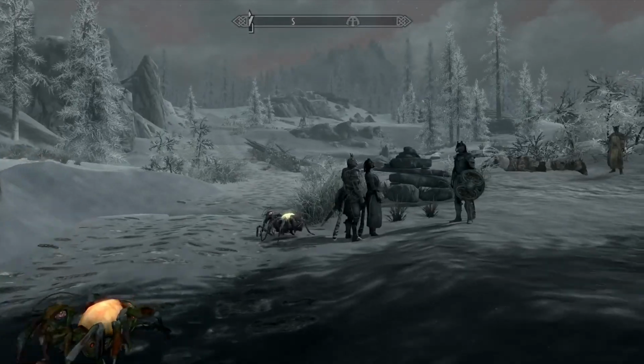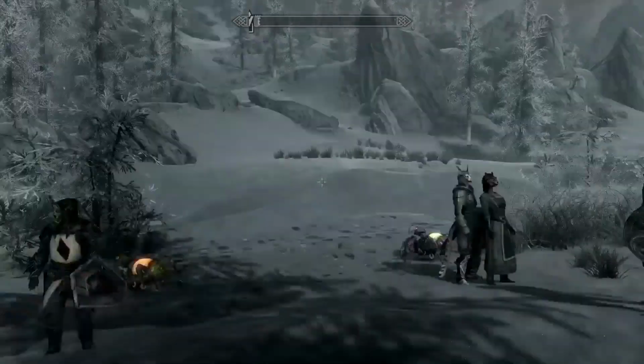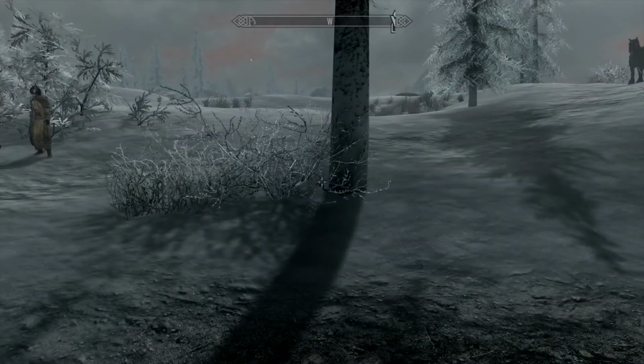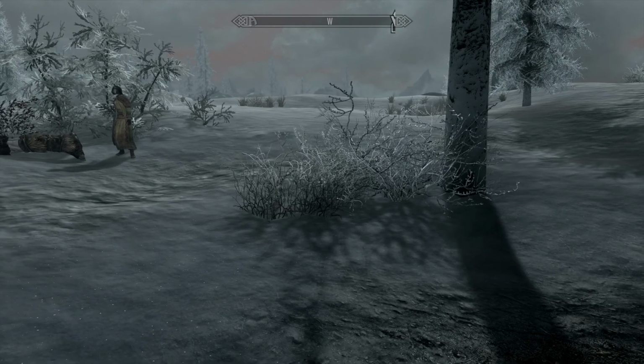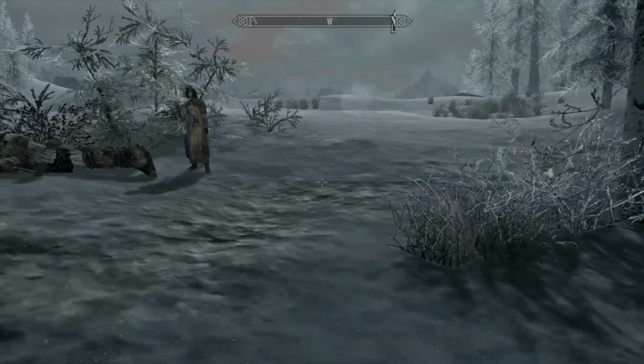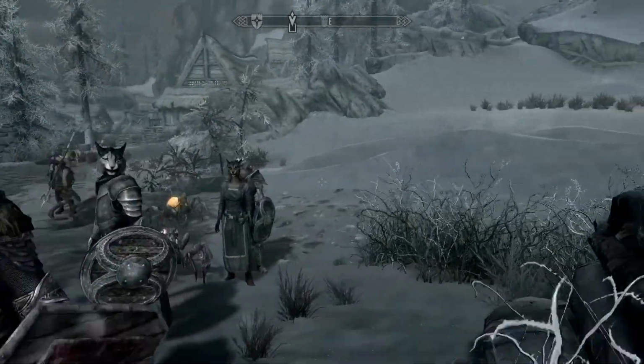This is going to be an easy exploits guide on Skyrim. I'm going to show you a duplication glitch a little later, but first I'm going to show you where there's two chests for your little exploit. Get equipment and make some easy money.